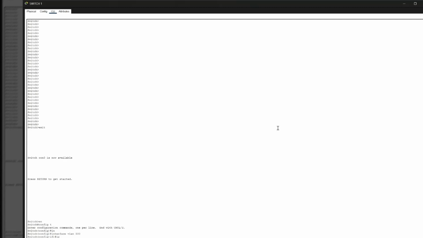and now we're just going to give it an IP address of 192.168.1.1, and then we'll give it a subnet mask of 255.255.255.0. That's a slash 24, and there you are.